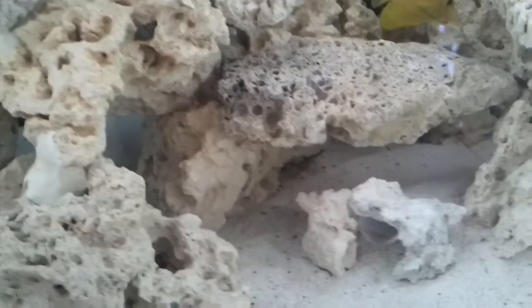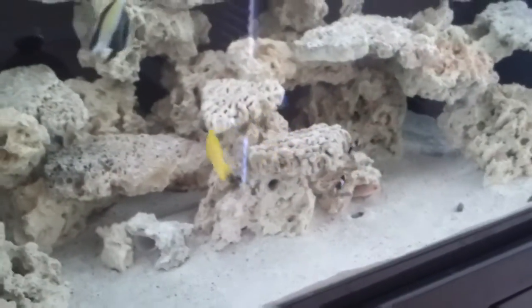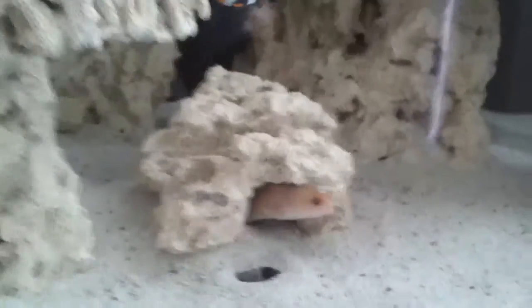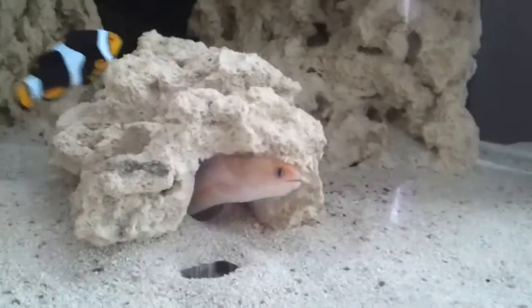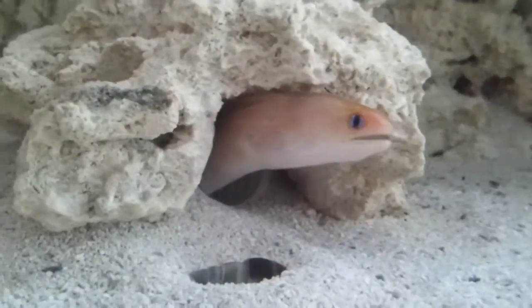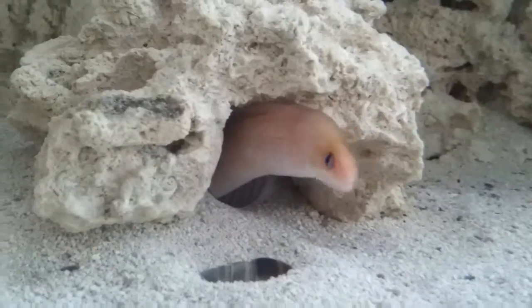Now this is considered to be one of the best eels for a reef tank, because they're not big and bulky like your other eels where they can easily knock down your aquascape or coral. Also, out of all eels, it's also one of the less aggressive. Of course, we can't eliminate the fact that it is a predator and it will eat if it fits in its mouth. But as you can see, their mouths are pretty small, so most fish in a reef tank are safe. Now, then again, as long as you keep them fed, you shouldn't have a problem.